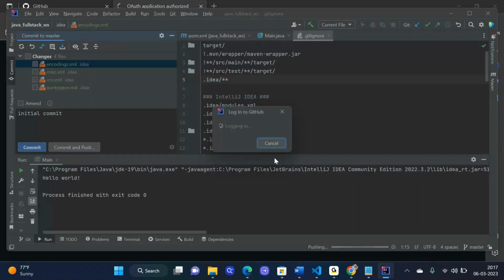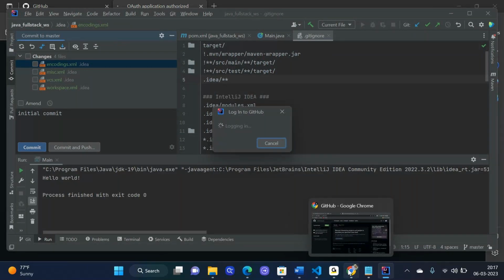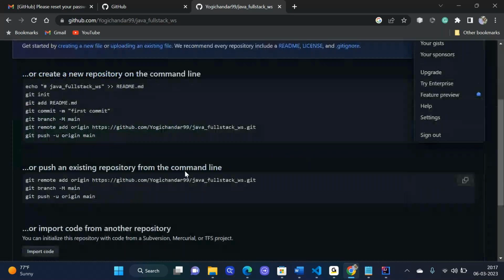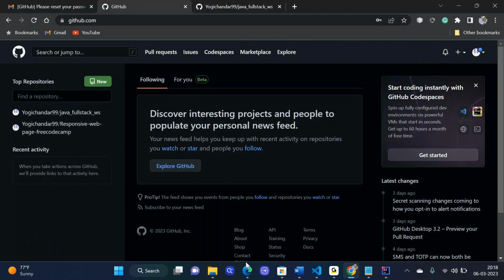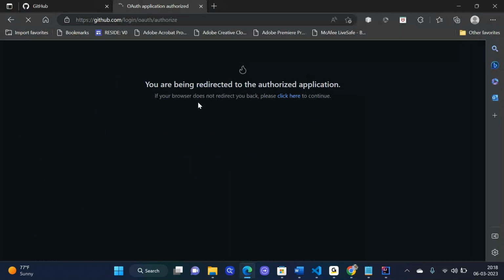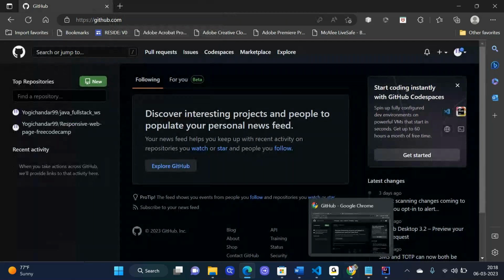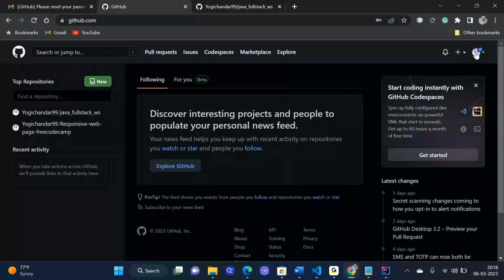It still says logging in. 403, sign in as another user. 403 means unauthorized error. Do you want me to sign out of this browser? Yeah, do that.